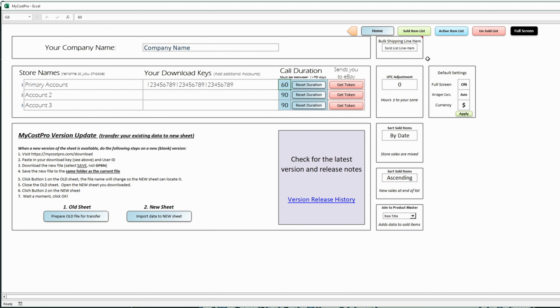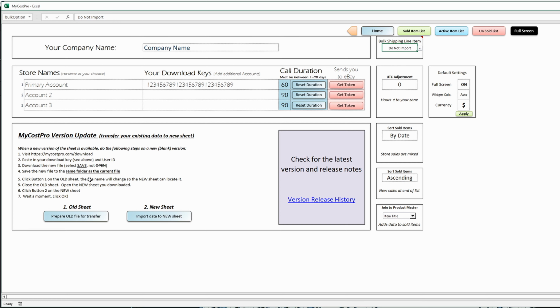We have to gather bulk shipping a different way than normal shipping in MyCostPro because it doesn't have the transaction level information. Some people don't like to see that bulk shipping information with their sold list because it's not really a sold item, it's just a cost that was incurred. So we added the ability to either have those bulk shipping purchases show up as a sold item row on your sold item list, or send them directly to the expense tracking tab, or ignore them completely and you can fill in shipping manually.